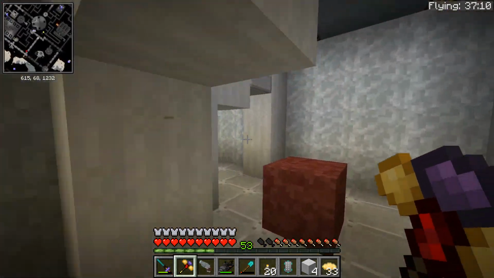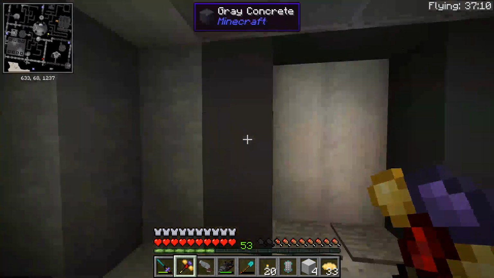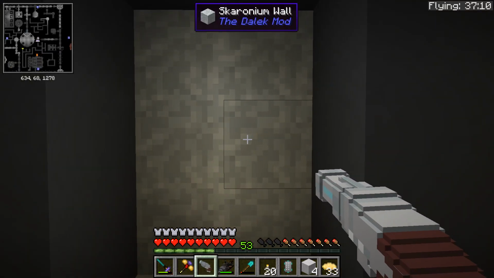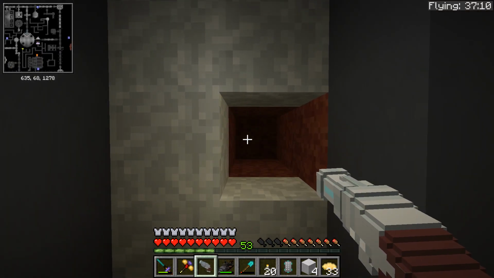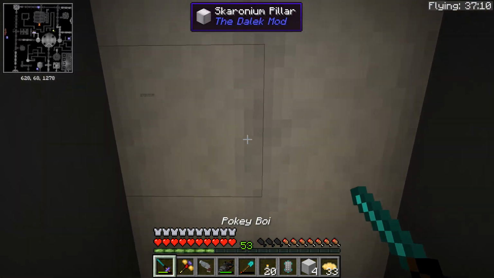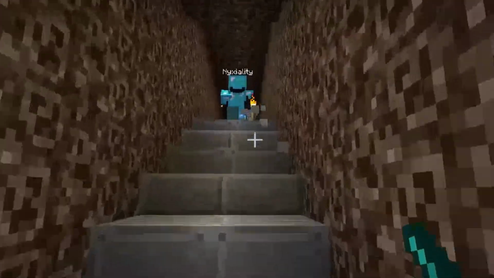I think it might be in here. Nope. Oh no, this is this place again. Alright, let's go through another entrance. Oh no, we're in a maze. Yeah, we pretty much are in a maze. You can go that way. Whoa, soft sand. This is the sewers! Remember the sewers? Wait, where did you go? Oh, yeah. All the dead Daleks.